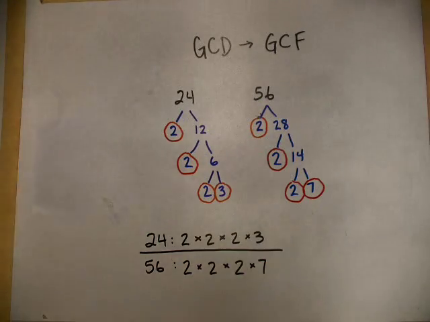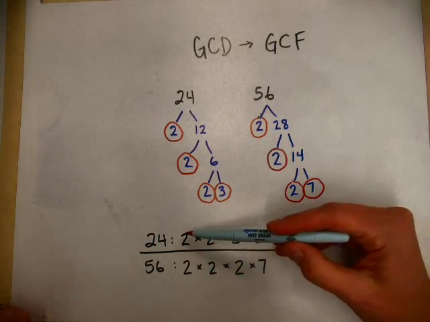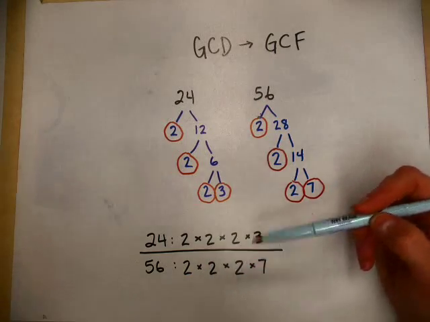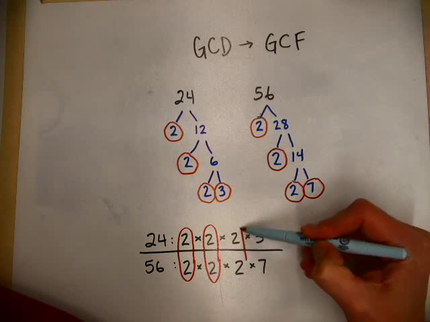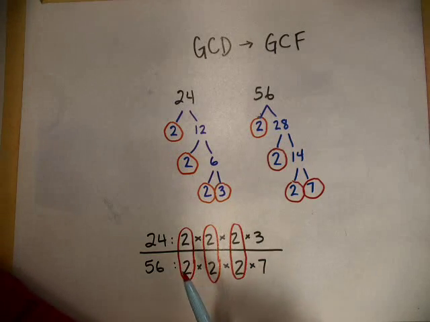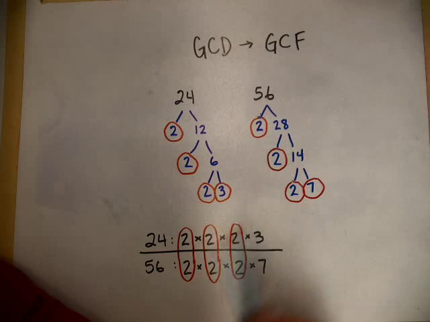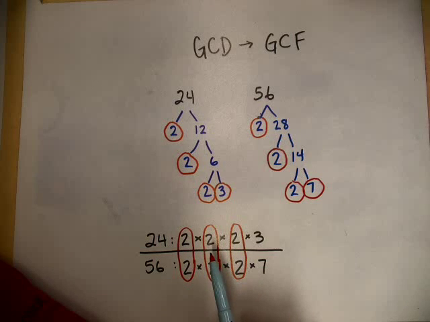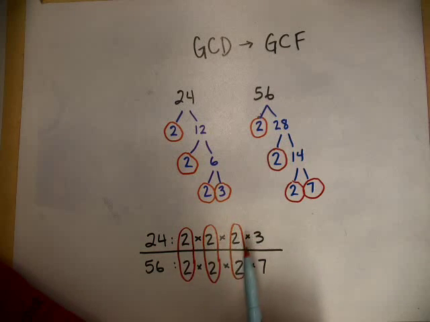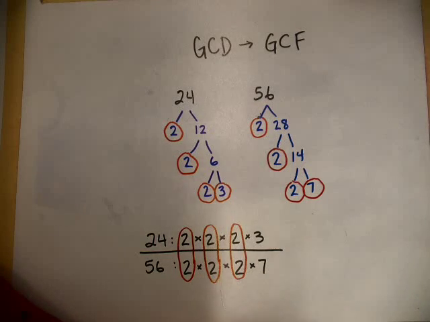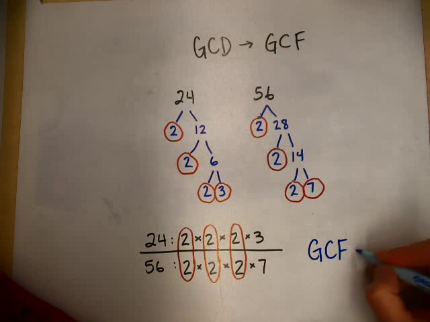Now we can see that these numbers have three common factors. They have a 2, and then another 2, and then another 2. The 3 and the 7 are not common factors. So I'm going to circle these pairs of 2s—that's three common factors. What you do is since they both have three 2s in them, you can multiply the 2s together. 2 times 2 is 4, and 4 times 2 is 8. So since they all have them, you can multiply them together to get the greatest common factor. The greatest common factor of 24 and 56 is 8.